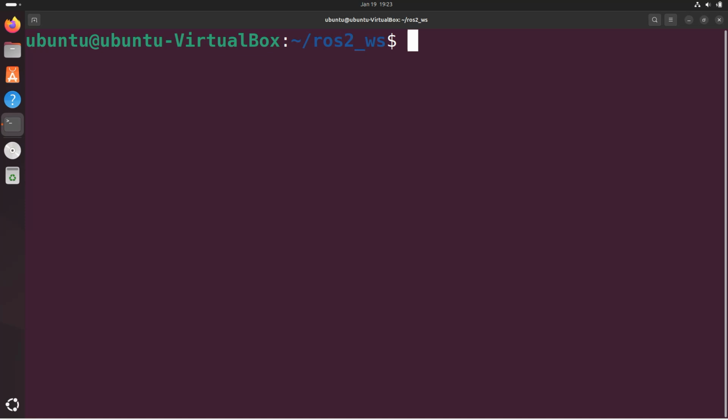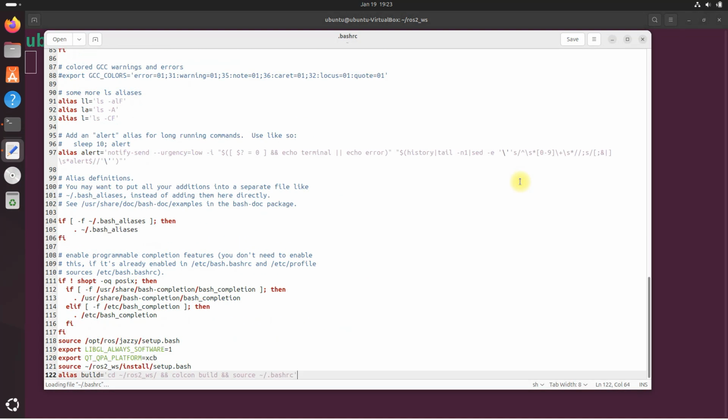For example, to set an environment variable called my_var to the value 8, you can add the following line to your bashrc file. Do gedit space tilde /bashrc, and add this at the bottom of your file.